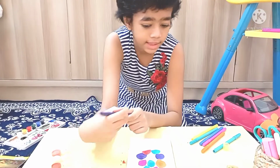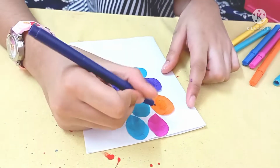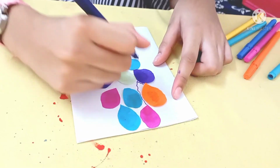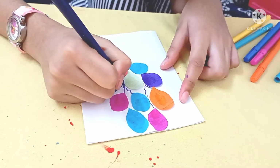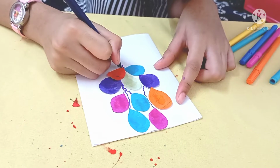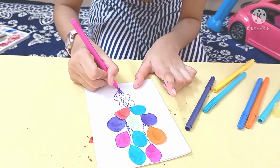My balloons are done. Now we need some strings for the balloons. Or how will the balloons be kept? So I'm taking one of my favorite colors from the rainbow, and I'll make some strings. Like slowly. Slowly. Just making strings. Okay. There we go. Here, I kept the string, and we are gonna do a bow. Something pink.